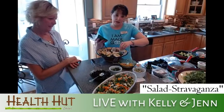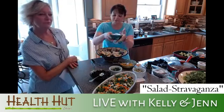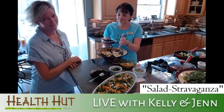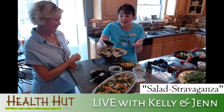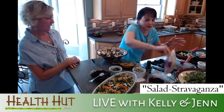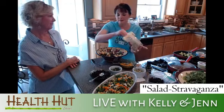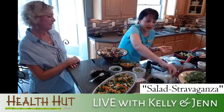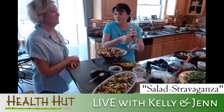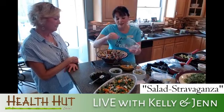You brought this salad to us when we barely knew each other and showed up at our house — a friend that shows up with this is a true friend! We have some dried cherries and then some delicious pecans — normally I would roast them to bring out that toasted, warm flavor. And just a little bit of red onion. I'm not a huge red onion fan, but just a few, yeah.